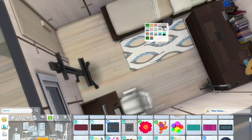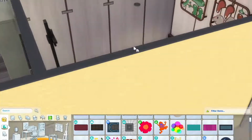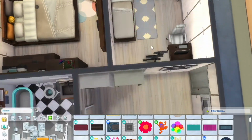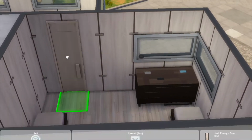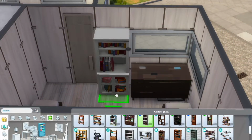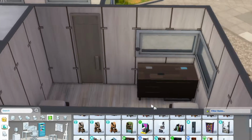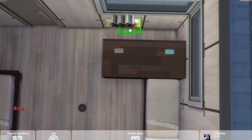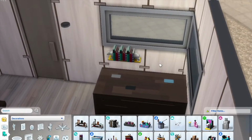I had a lot of skill building stuff in his space, but it's his own little teen haven. He's got his music, a computer, and an easel. So I quite like it. And the girls are going to share a dresser just because these dressers are pretty fat, and I didn't really want them to have two. Maybe when they become teens and if they decide to own more clothing, they might want a second dresser. But for now, it's fine.